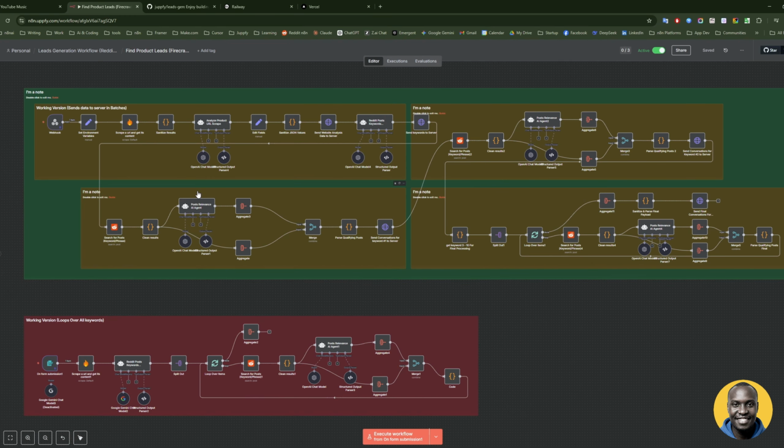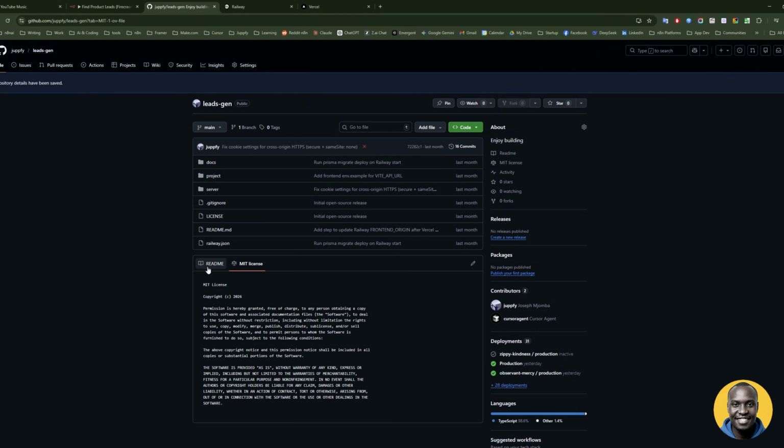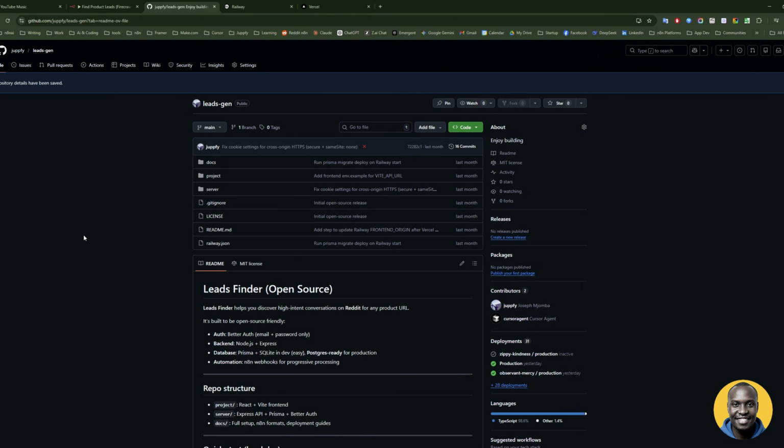All right. So let's get started. This is the repository that I've put the project in, and it's open source and it's free for use, and it has an MIT license. So you can just use it wherever you like. You can use it as a base for creating anything you want, right?